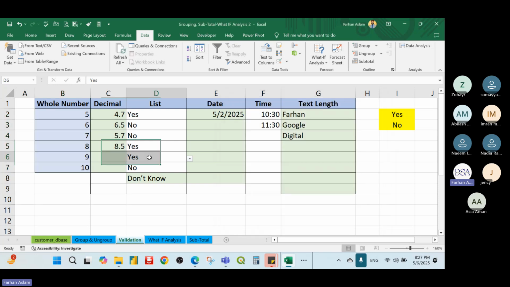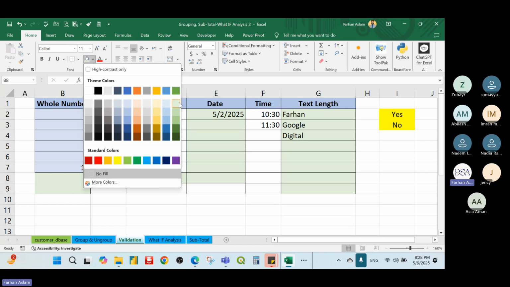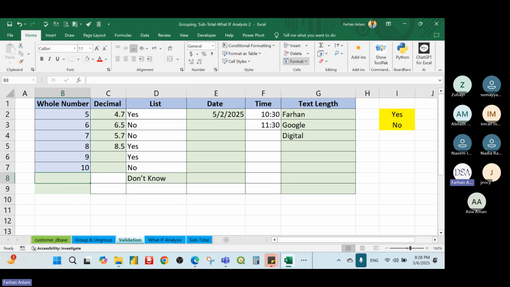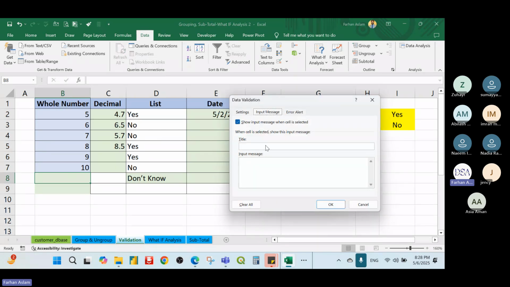Okay. So when you click here, let's say 3. Yes, this message should appear. Let me try one more time. Why is it not working? Let me go to this Data and show how it works.